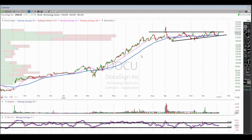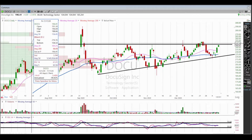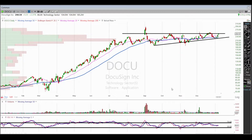DOCU, same situation here. Nice little uptrend. Didn't really even have too much of a pullback during COVID. Now it's been consolidating. Nice little consolidation with higher lows. Finally got over the 20-day and we're holding for a few candles. Let's see if we can break this resistance level here, sort of confirmed by the volume at price bars. A little bit of gap in volume here, as you can obviously tell. So expect to see this create an uptrend if the market continues its insane run.